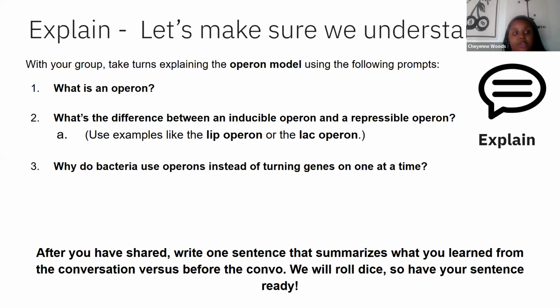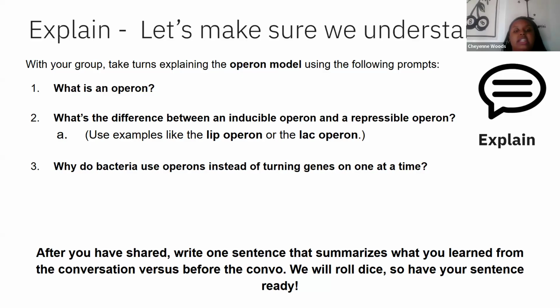So one person or two people are talking about what is an operon, one or two people are talking about what's the difference between an inducible operon and a repressible operon. And I want you guys to use examples of the lac operon. And then why do bacteria use operons instead of turning genes on one at a time?